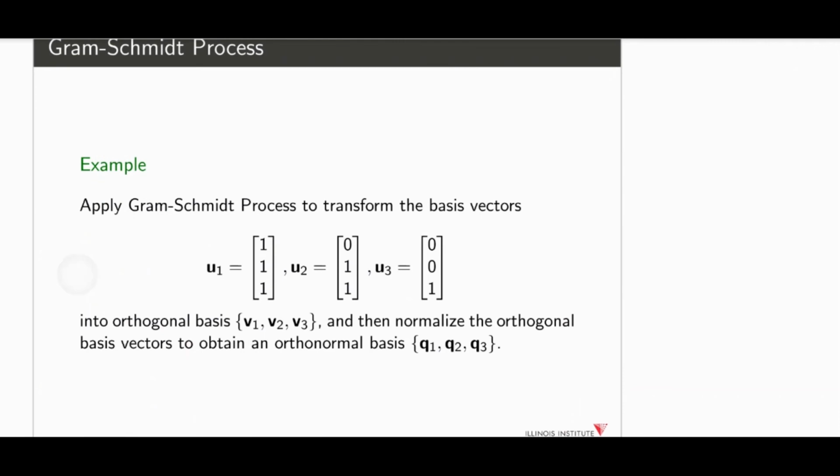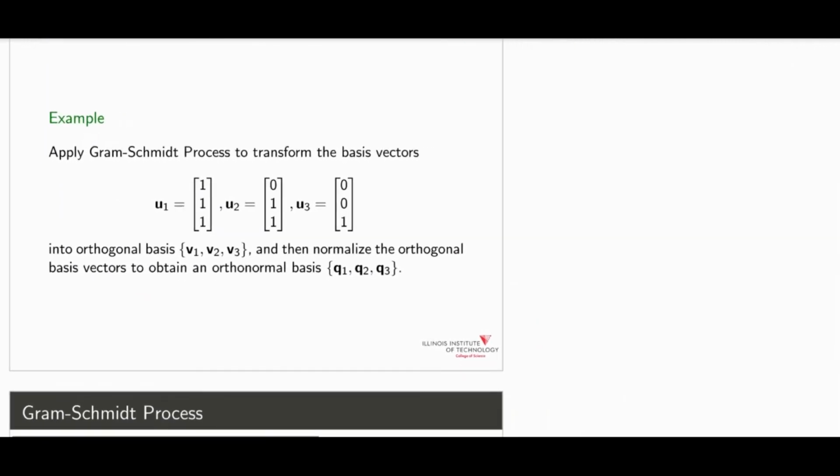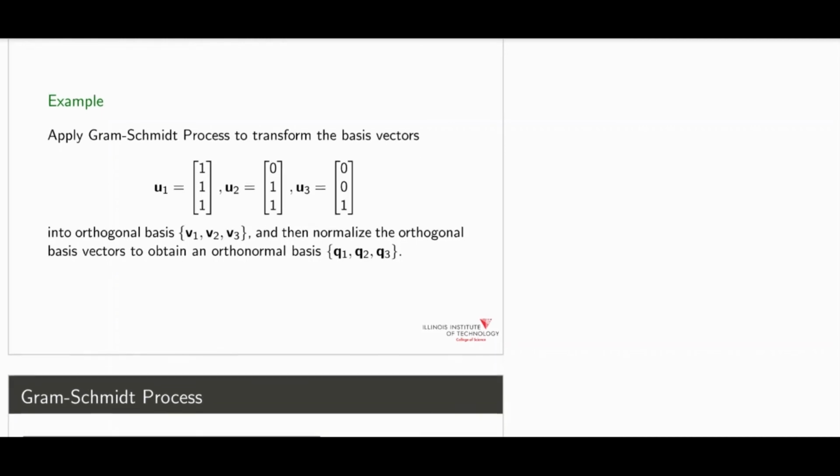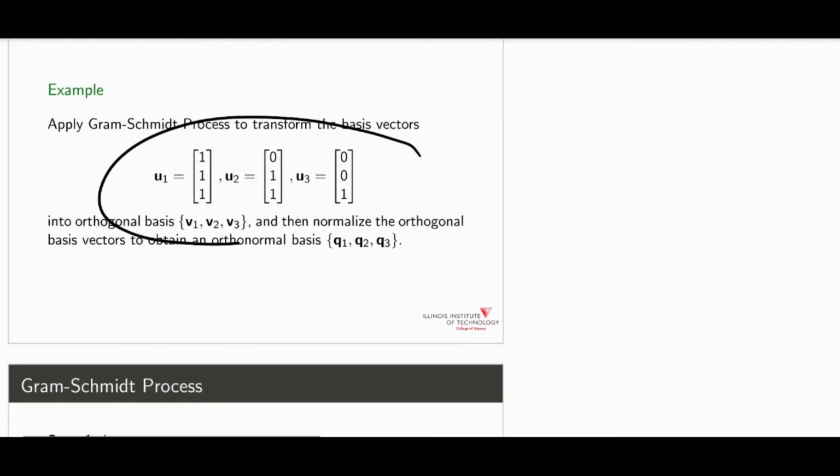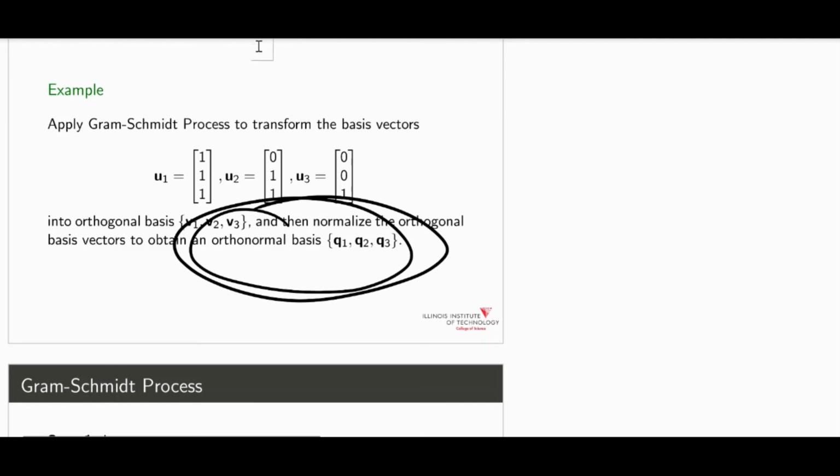So now this is an example that we have right here, and I want you to give it a try. Apply the procedures that you have just seen, and convert these vectors, which are not orthogonal to each other, right? You see the dot product of these two vectors is not zero, so they are not orthogonal. Can you change them to orthogonal vectors using the Gram-Schmidt procedure? And not just any orthogonal vectors, you also want to normalize them. That means you want to make them unit vectors so that you can actually have orthonormal bases. Okay, let's give this a try.